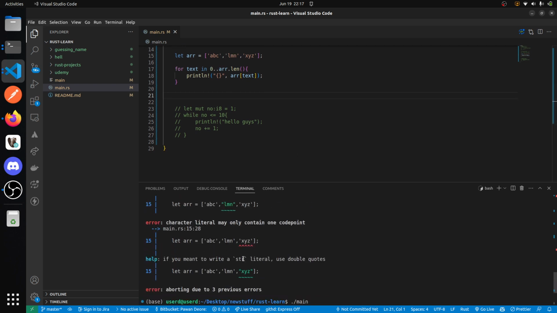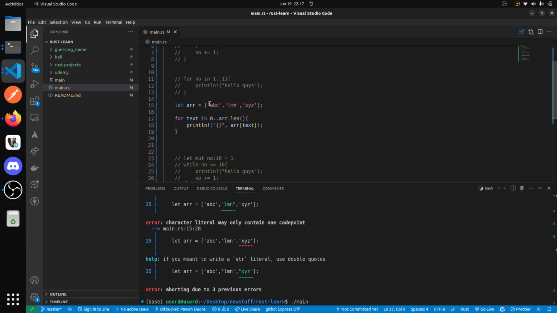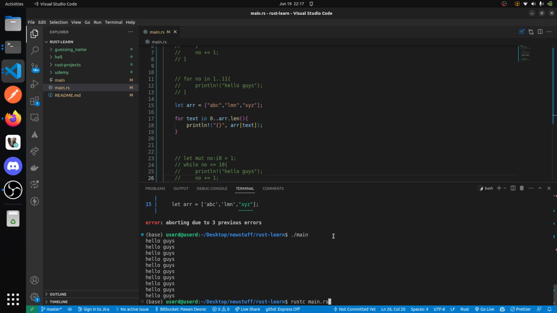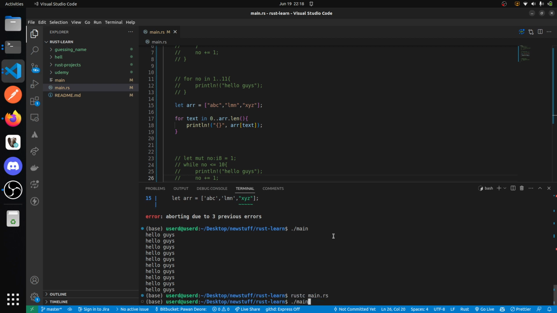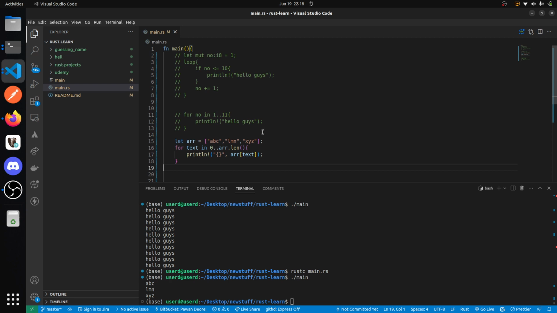It says if you want to write a str literal, use double quotes. Oh yeah, use the double quotes. Okay, now let's compile it again. See, abc, element, xyz. So this way you can loop through the array also.